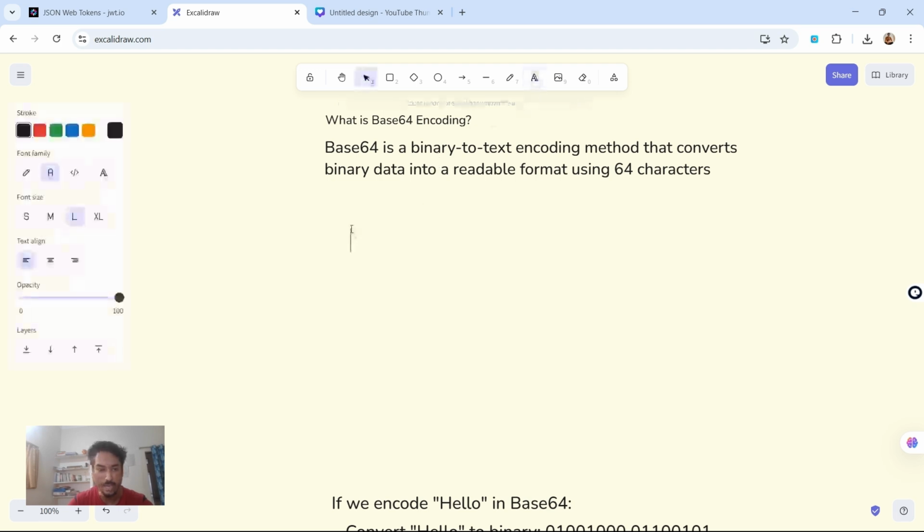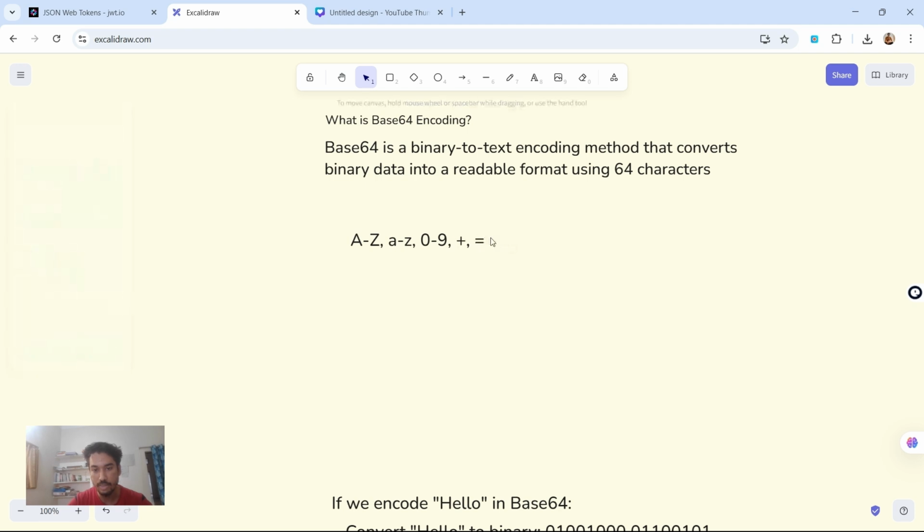These characters are: first 26 characters are A to Z in upper case, then another 26 characters as a to z in lower case. Then there are numerals from 0 to 9, and then two more characters: first is plus and the other is equal to. All of these characters are used for this encoding method.